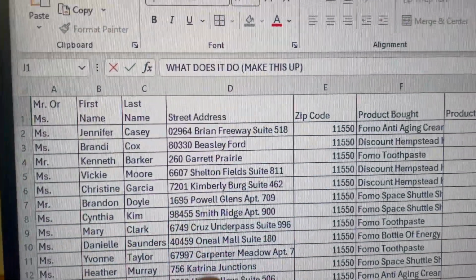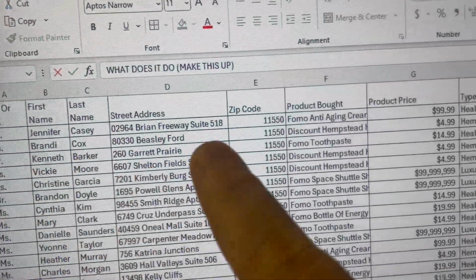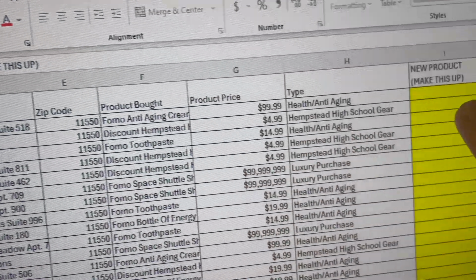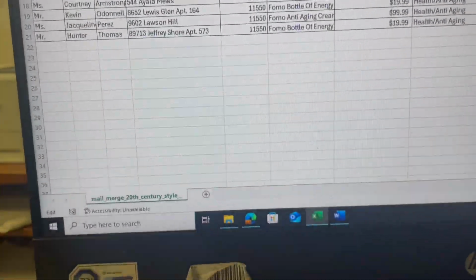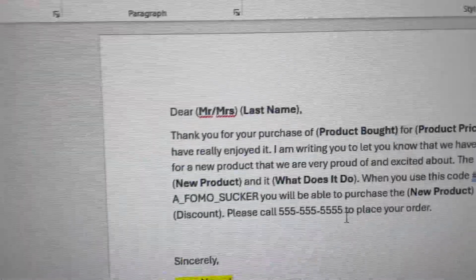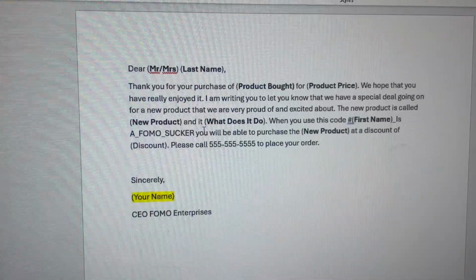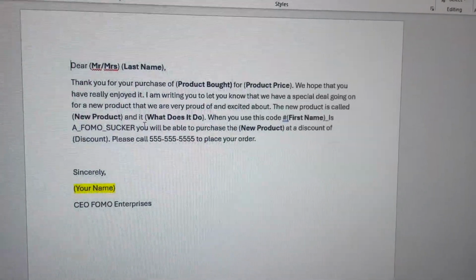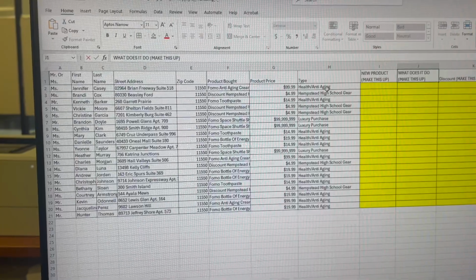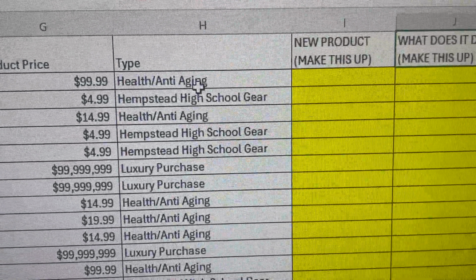What I mean by this, Miss Jennifer Casey, she's not real, but we're sending a message, and everything that goes across that we write is going to be included into this. Once we connect the two documents and format the mail merge, I realize you don't know what that means yet, but very soon you will. Trust the process. Now listen carefully to this. This is a very important column type.